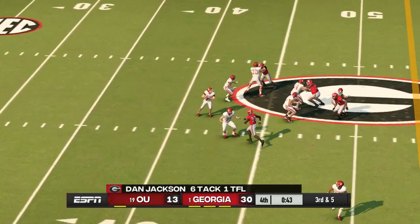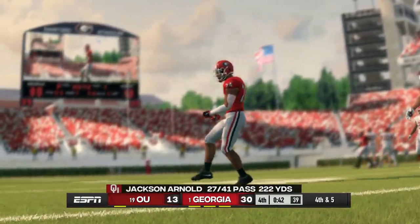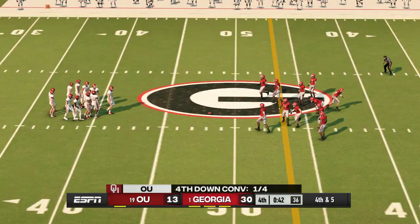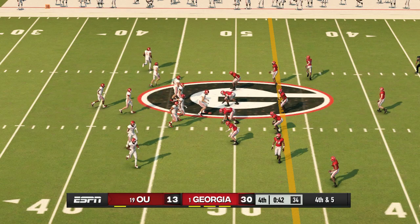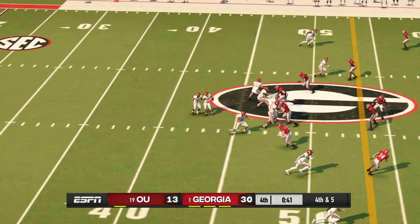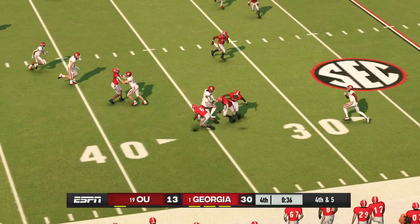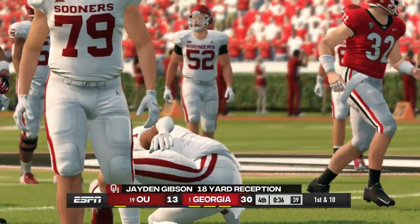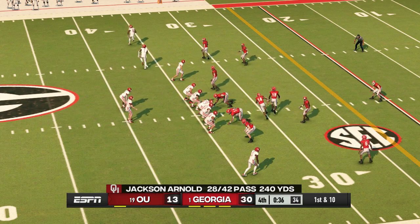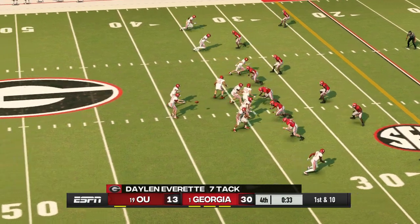There are five wide receivers split out. The quarterback in the gun. Looks quick to his tight end, and he can't hang on. Pulls down the catch, and he's got room here. And he tackles him hard at the 34. Not a real fancy play here, just a smartly run route, good protection, and a well-placed ball. Most times, you don't need much more than that.